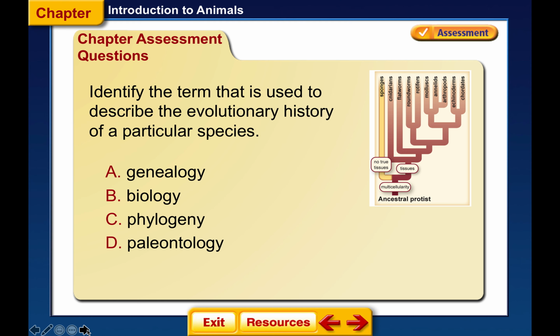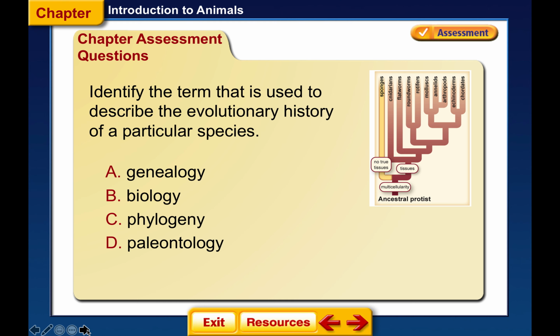I'm not going to give you one of these, but if you look over to the right, you have your ancestral protist at the bottom because the animal kingdom came after Protista. And then we have multicellularity that splits, that's common to all. Now, to the left are sponges. They don't have true tissues. Everything after the sponge will have tissues, although the cnidarians only have two layers, ectoderm and endoderm. From the flatworms up to chordata, the chordates, which is what we are, we all have the three layers: endoderm, ectoderm, and mesoderm.